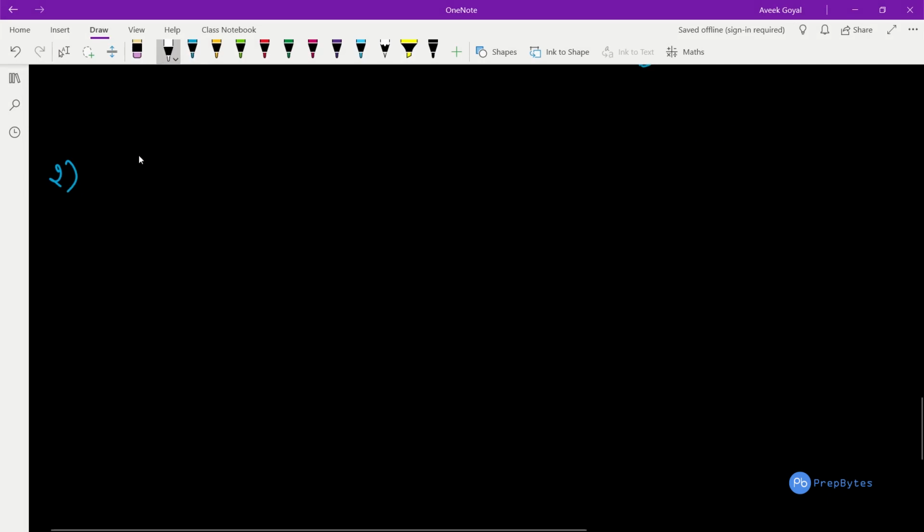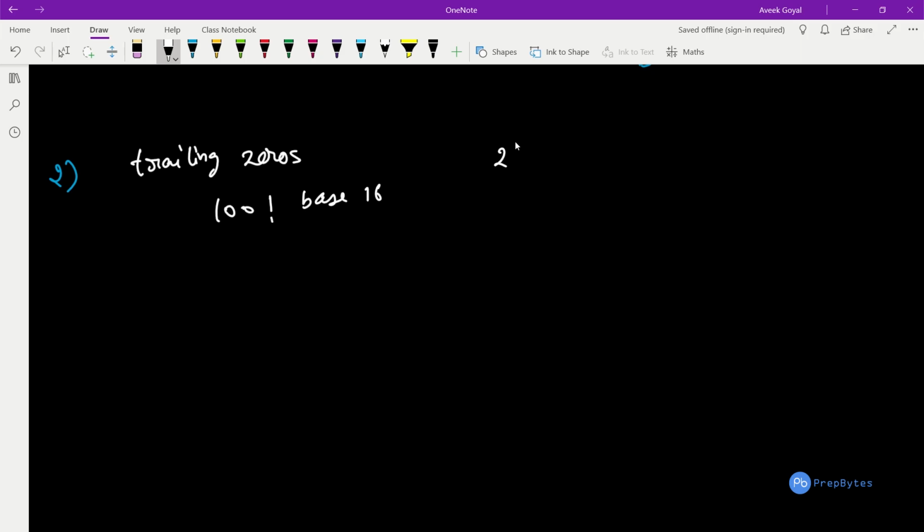Now in this point, you should know about the trailing zeros. In a factorial, how to find the number of trailing zeros. From that algo we are choosing some part. For example, if I want to find how many zeros are there in 100 factorial, let's say base 16. Base 16 is 2 to the power of 4. So the formula here is 1 upon 4 times the summation of k equals 1 till infinity of n upon p to the power of k, where n is 100 and p is the prime factor we need.